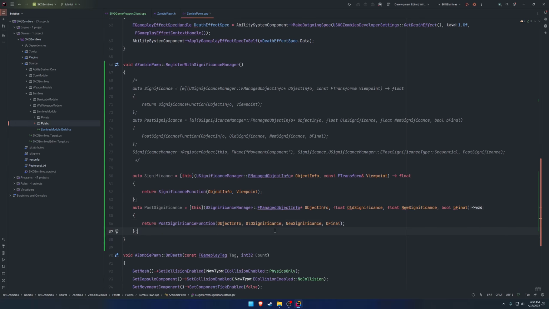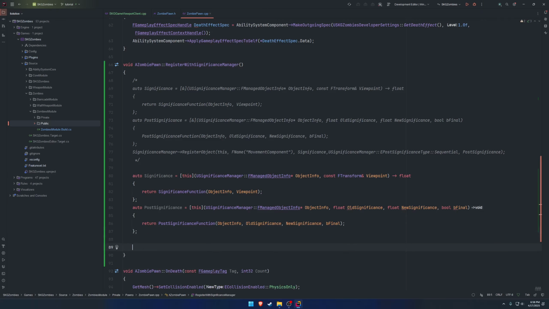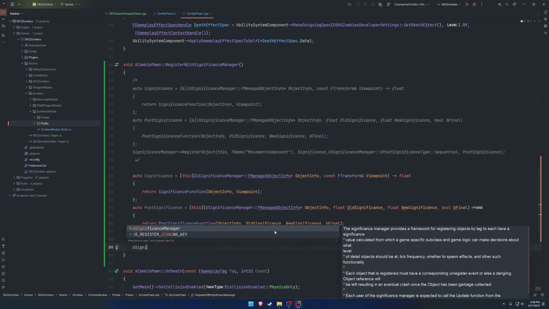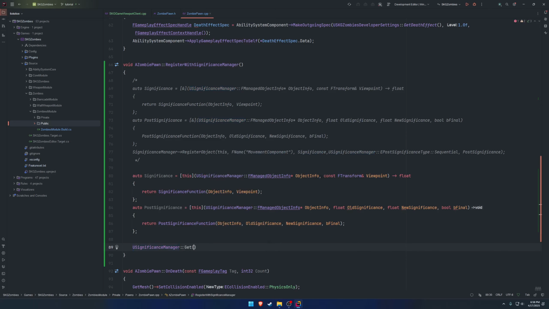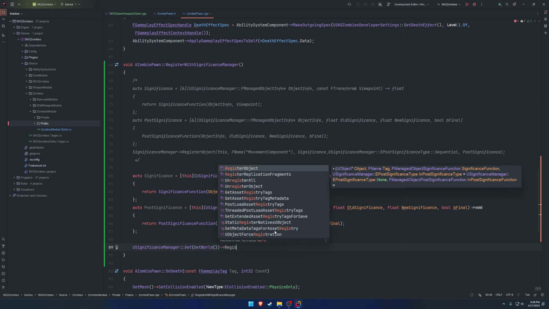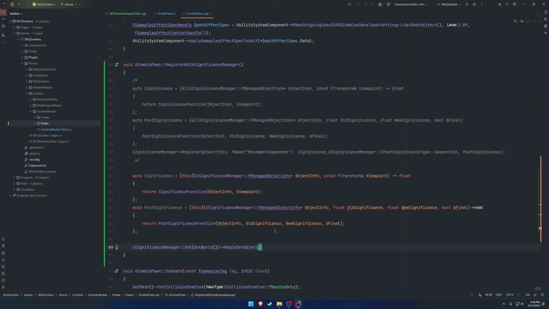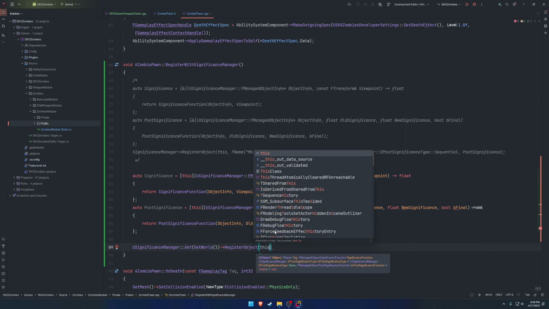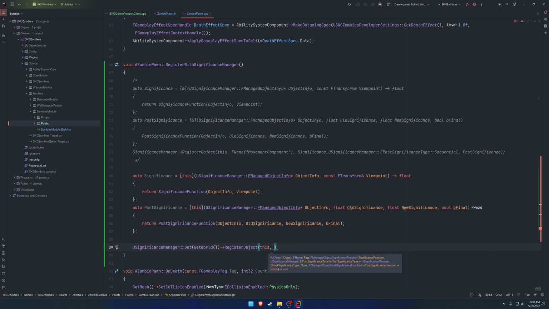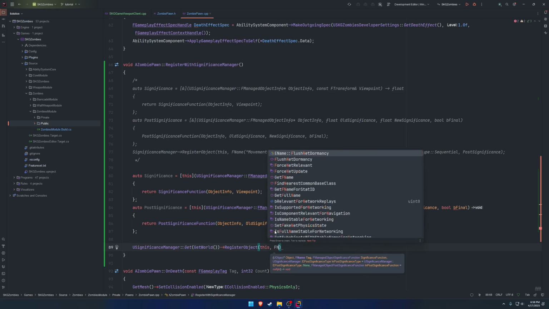And that's mostly it to where we just have to register. So we need access to the significance manager. So we can do U significance manager get, pass in the world, and from here we call register object. Now the object is going to be this, our zombie pawn. Then we're going to have a tag, which we'll just do zombie pawn.